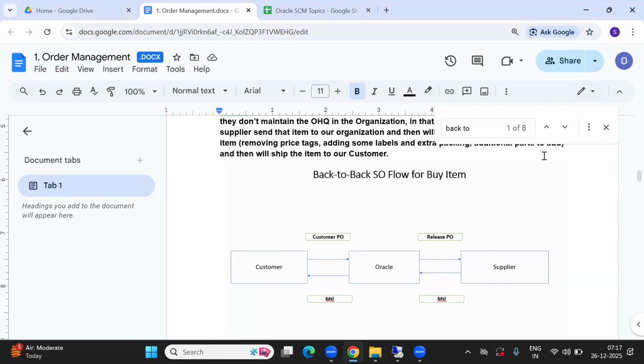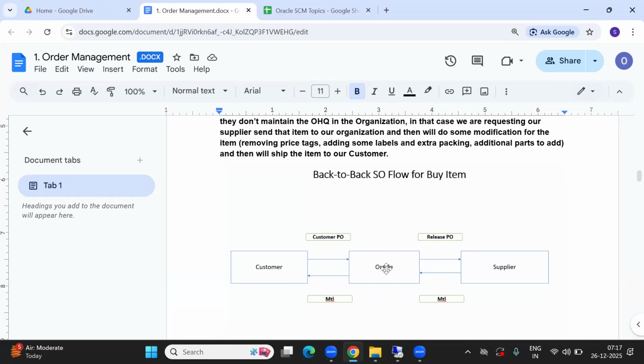Fine. So now you understand. Drop shipment is different. When we have a requirement from our customer and we are not the manufacturer of the item, we request our supplier to send the material directly to our end customer. We give the deliver-to location, which is the end customer address. But in back to back, it is totally different. You request your supplier to ship the material to your location only, not the customer location.